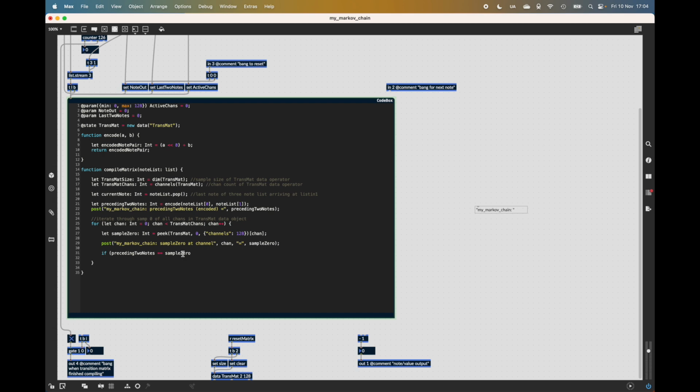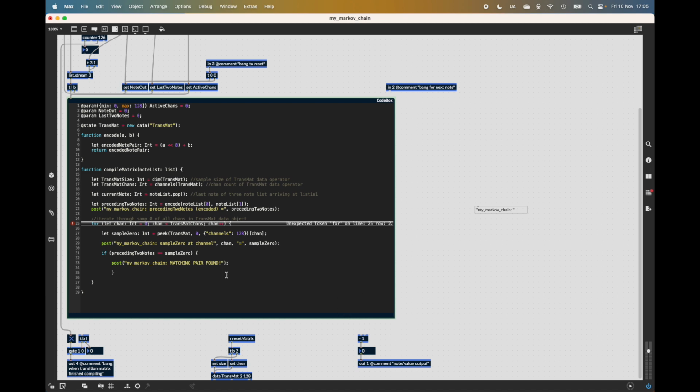So we've got if preceding two notes is equal to sample 0, we can close that and open up some more brackets. First of all, just for clarity, we'll post, matching pair found. So that's nice and clear.